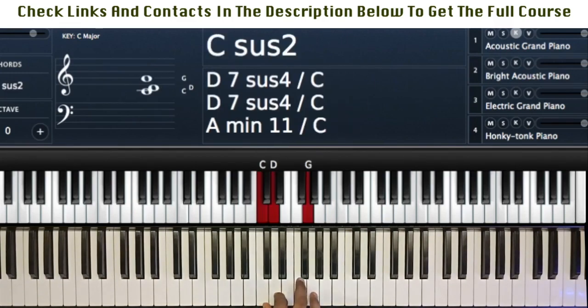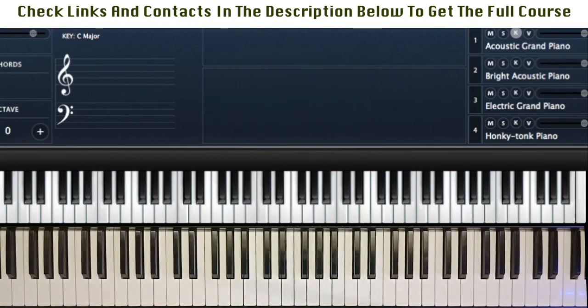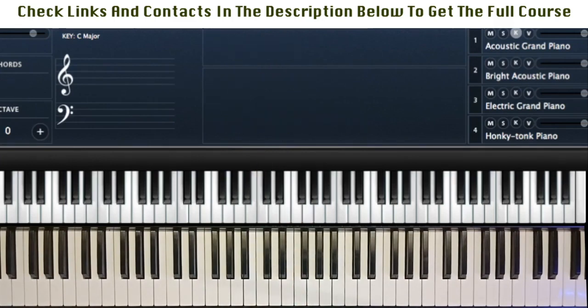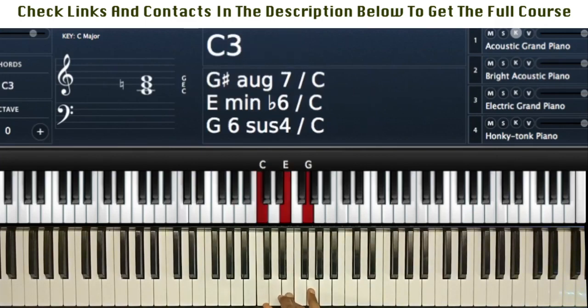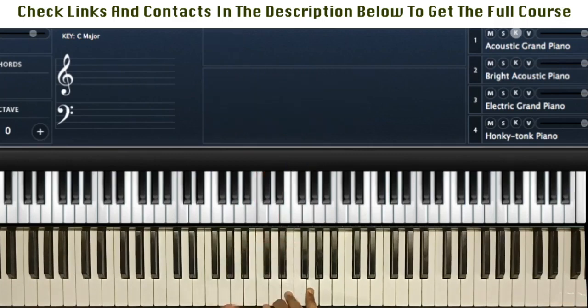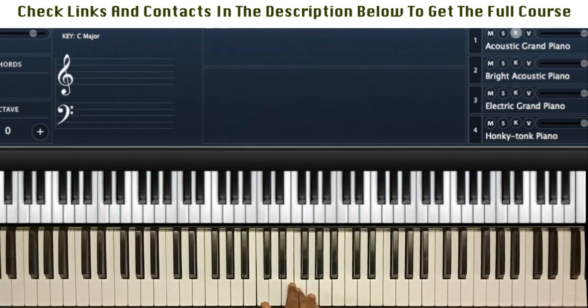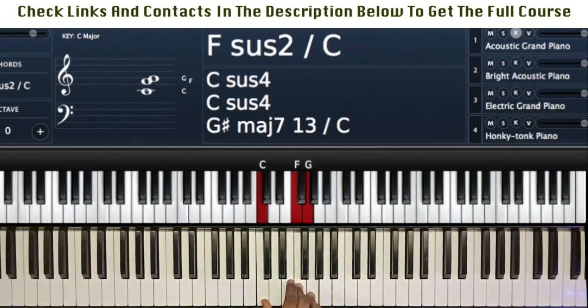So you have a C sus2 chord. If maybe you wanted to do some other thing, instead of making it a sus2, go back to the major, we could also make it a sus4, which means we sharpen the third to the fourth. So we'll have something like. See that? Now that becomes a C sus4 or an F sus2, but that really doesn't matter. So this is a C sus2, C sus4.